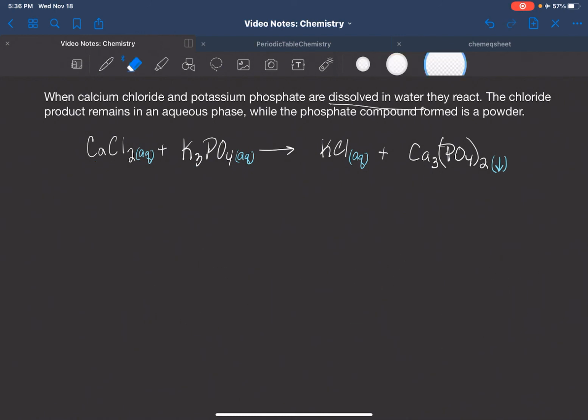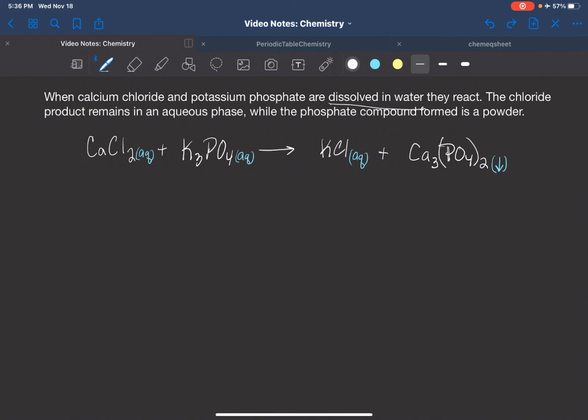Clean this up, get this out of the way. All right. We look at this and we ask ourselves, is this balanced or not balanced? Well, all you got to do is find one element that's not balanced on both sides of the reactant and product side. And once you do, the whole thing is unbalanced. All right, so we can see that there's one calcium on the reactant side, and over here we see 3 calciums. All right, we don't have to look at anything else. Automatically, this thing is not balanced.